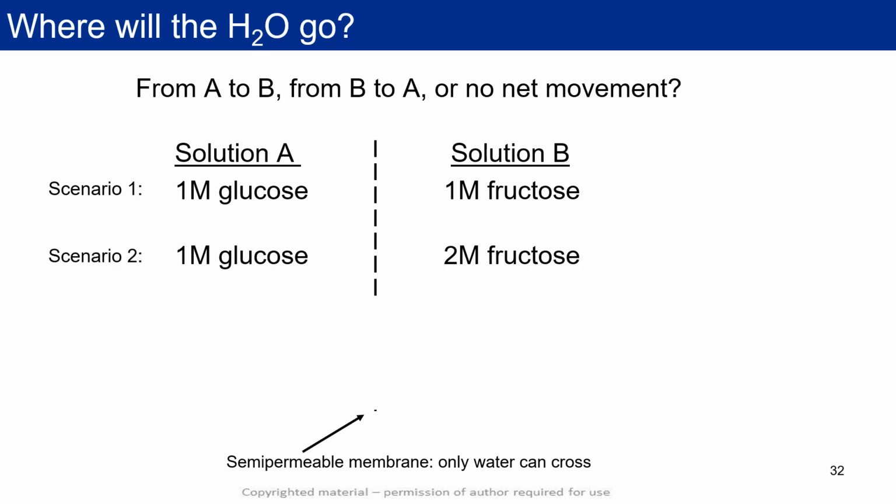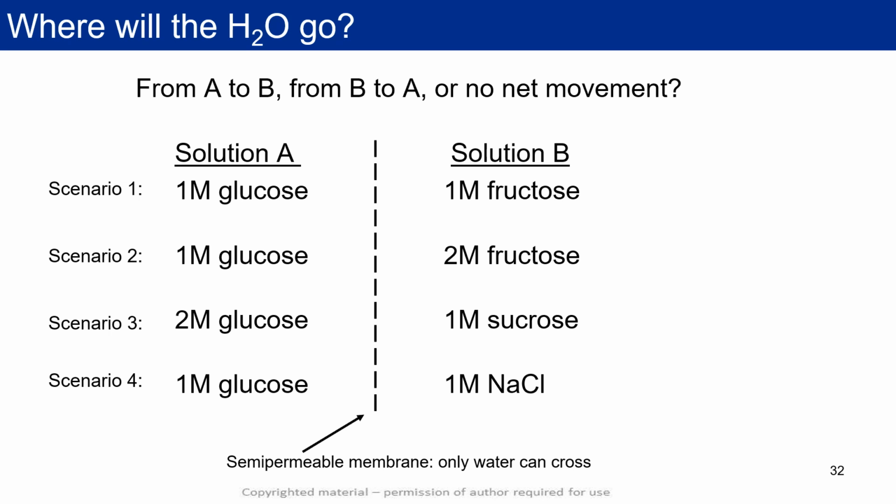What about this situation? Solution B has twice as many dissolved particles as side A. So water will move from where it is high, side A, to side B. What about this situation? Sucrose is about twice the size of glucose because it is a disaccharide composed of glucose and fructose. Remember, osmolarity depends only on the absolute number of dissolved entities, and side A has twice as many dissolved entities as side B, so water will move from B to A.